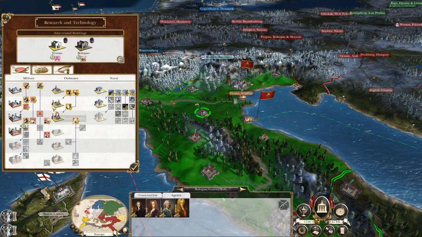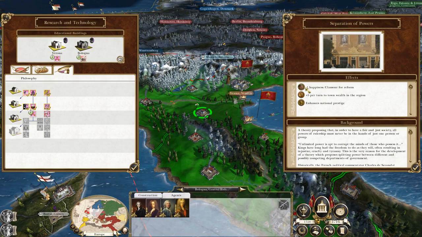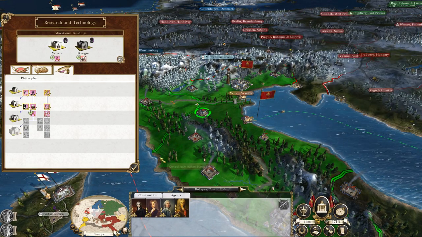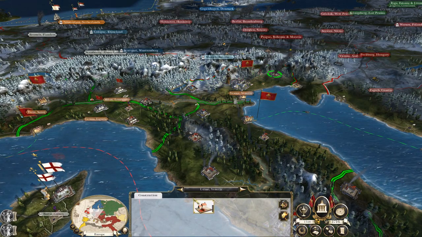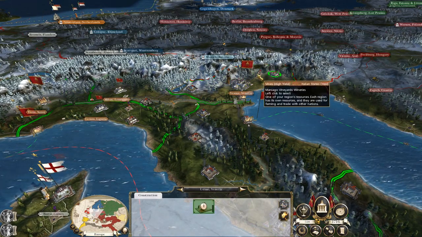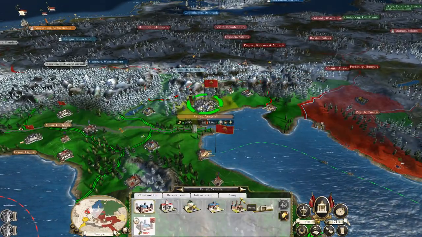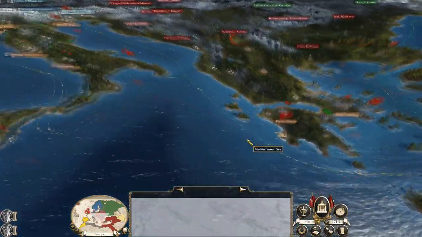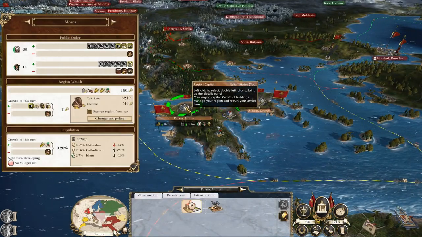So one more turn till I get separation of powers. Yeah. Reduces happiness, but a +5 per turn to town wealth is huge. And I may even repair this craft workshop and this winery, because we haven't seen any Ottoman incursions on this side of the border for a while. And everything else seems fairly stable.